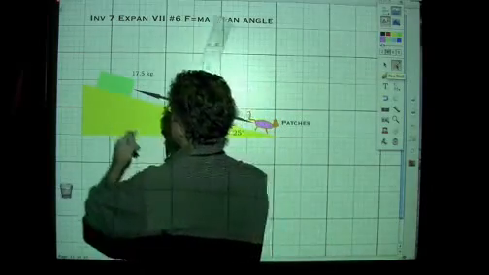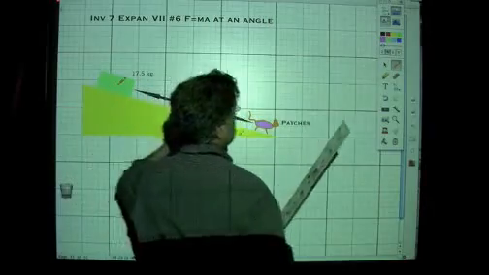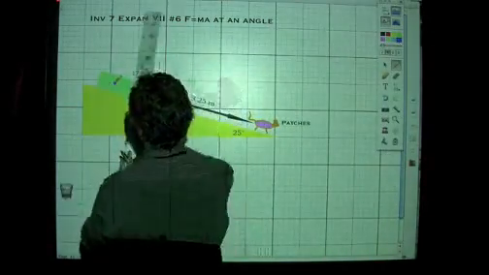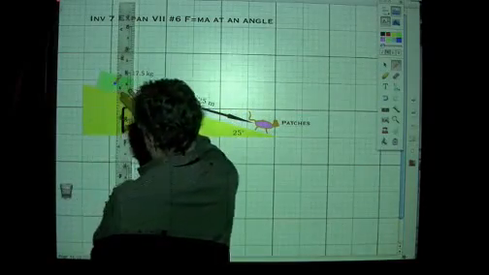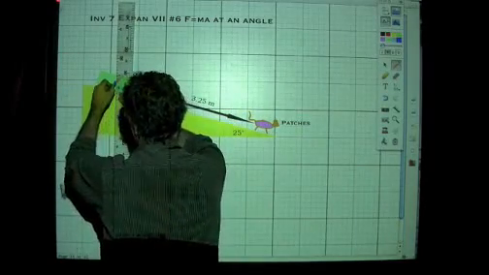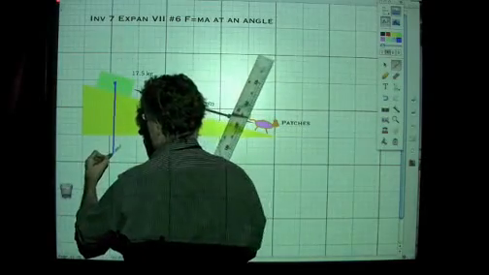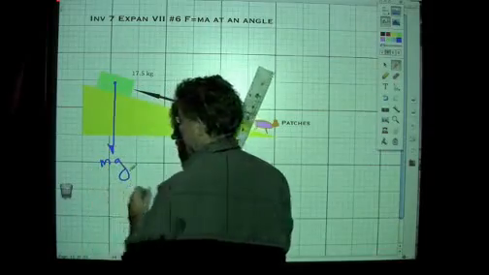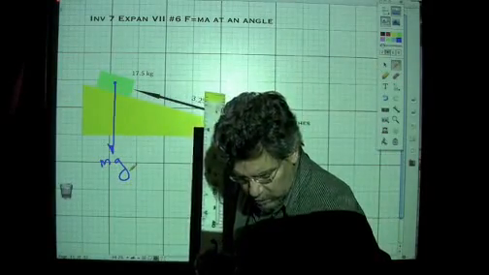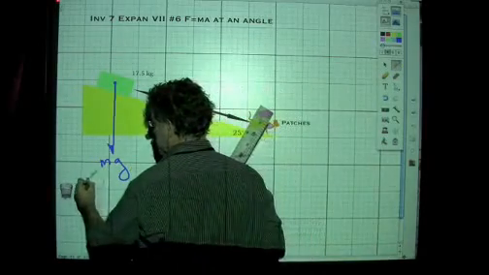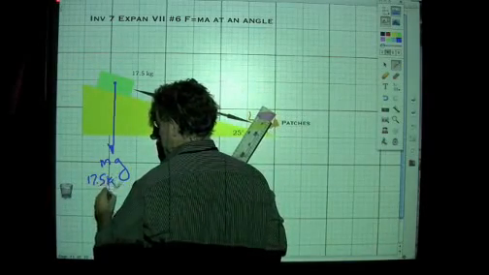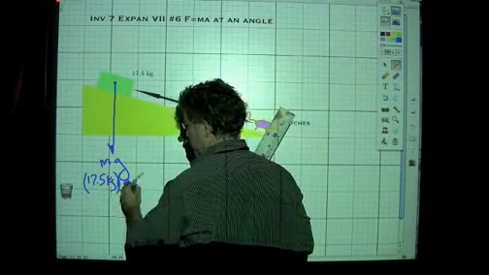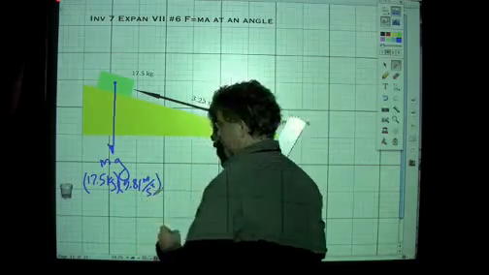So let's start off at the center of this box. We'll do this in blue, I guess. And put that down. So there's my mg. I'm going to make that long enough so that I can work with it and see my angles. I'll leave it in symbols, and I'll also put in what I know, 17.5 kilograms. Really, your drawing is your thesis statement. We know g is 9.81 meters per second squared.